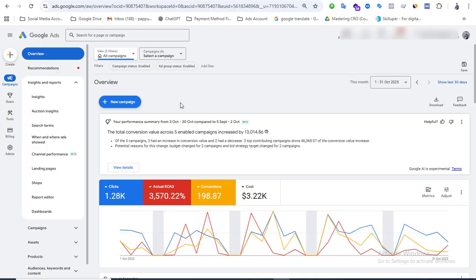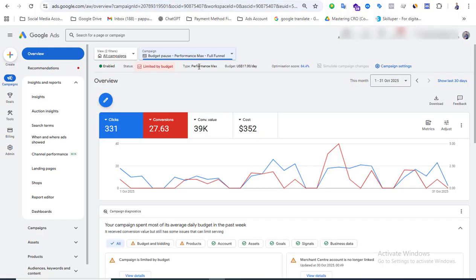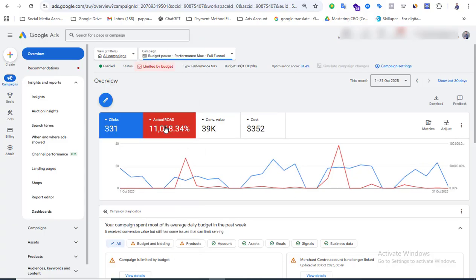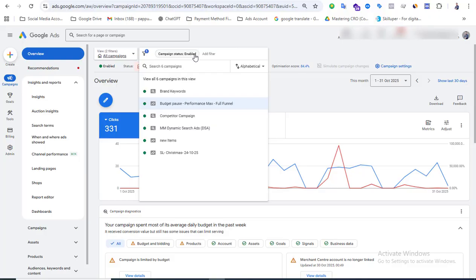So today's video's main topic is how to see channel performance, like which placement we are getting the result from. This is my PMax campaign and this is my daily budget. You can see the cost and conversions. If I show you the numbers, hopefully you can understand whether it is good or bad. I think it's good for the client and the client is happy, but the client also wants to improve the other campaigns. You can see I have almost six campaigns.